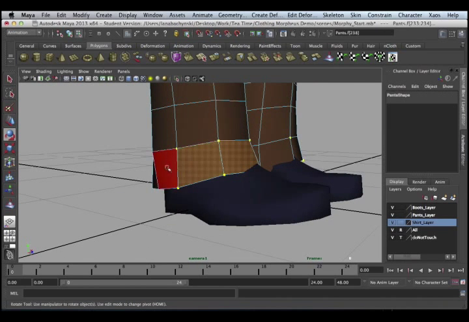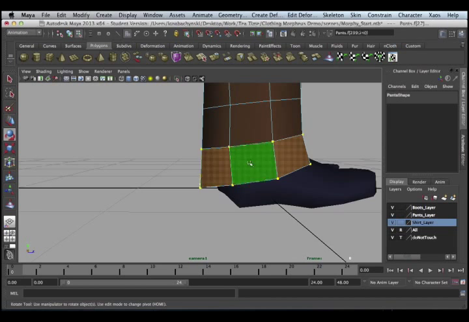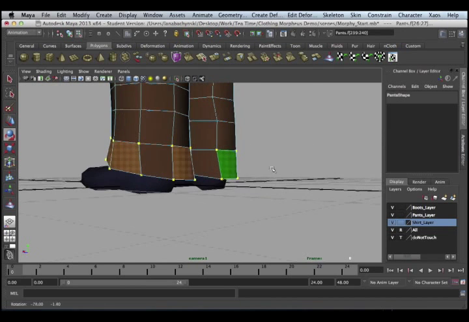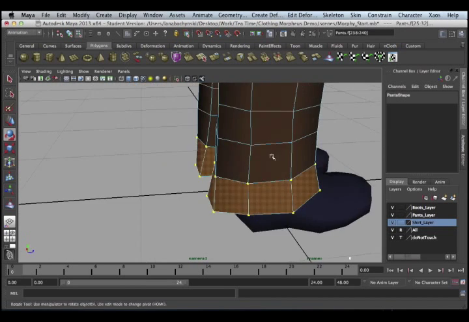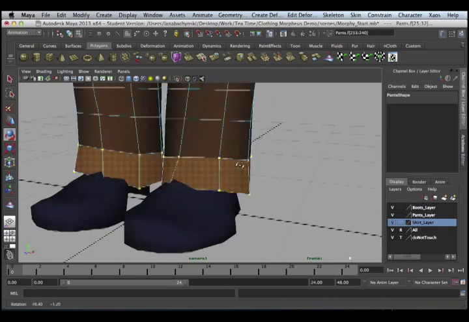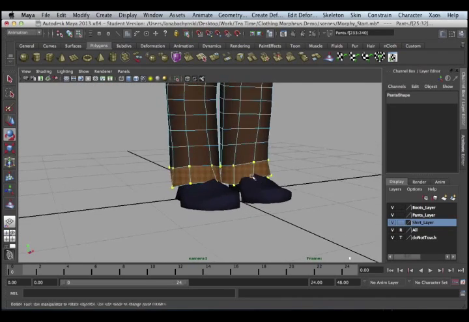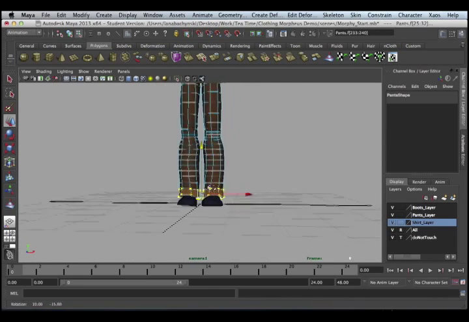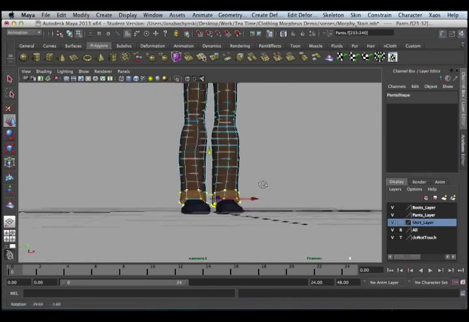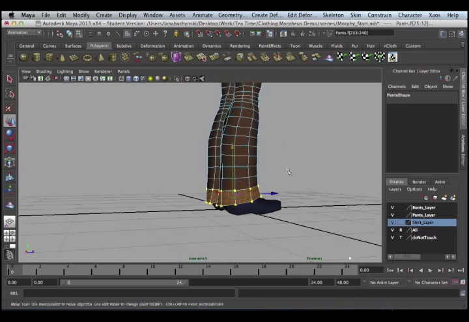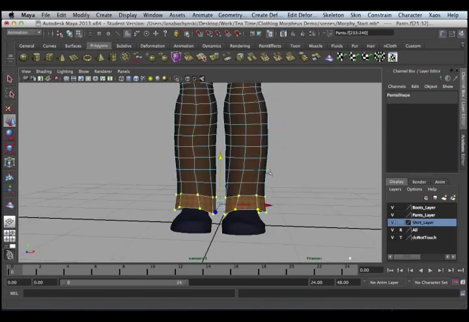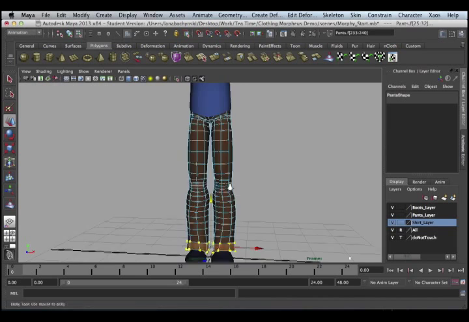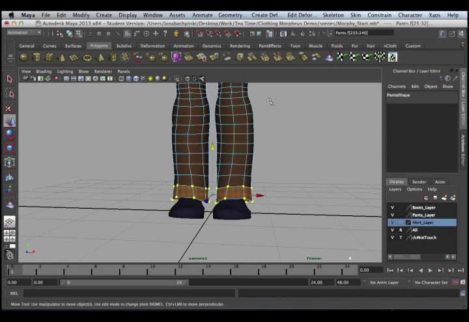Sorry, I'm going to select these. Great. And pull them up again just a little. You can finesse yours to look perfect. I'm not going to spend any more time on it. I'm going to give him a little bit of a hipster slash, I think it's like a 70s look.